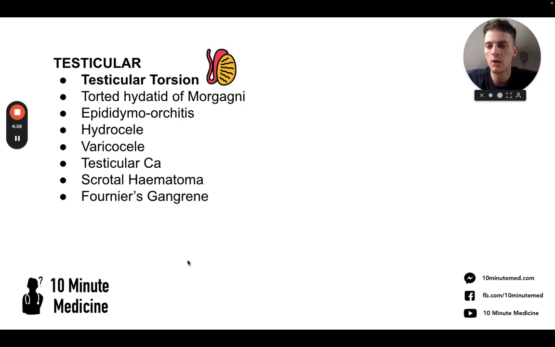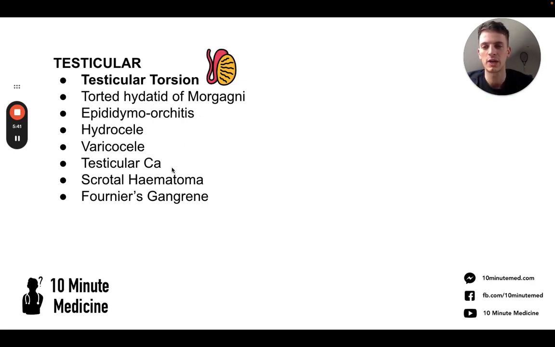But there is a whole host of other causes of testicular pain, and many of you who have done general surgery or urology jobs will have found it's rarer to actually find a torsion when you explore a testicle than not. So it's important to consider all the differentials. You've got testicular torsion, but it could also be a torted hydatid of Morgagni, which shows a blue spot at the bottom of the testicle. This is really difficult to diagnose, and I wouldn't recommend, as a junior especially, trying to diagnose it. An exploration is always warranted in acute testicular pain if you're worried about torsion.